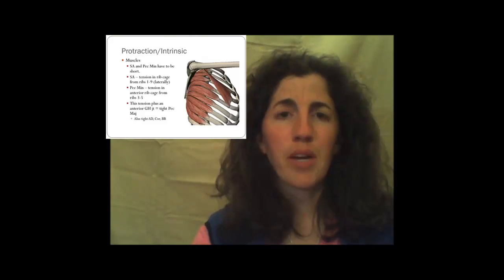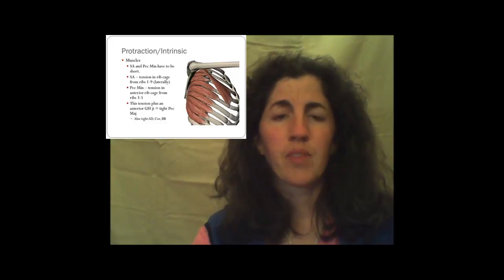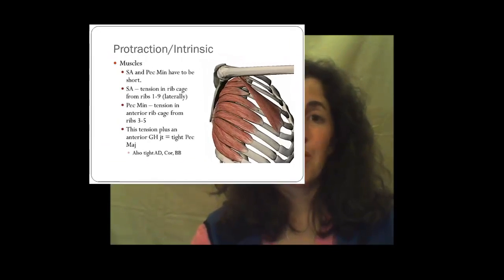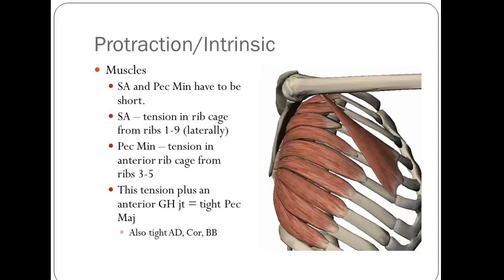Serratus anterior and pectoralis minor are the main muscles that do protraction. Thus, if the scapula is stuck in protraction, through logical necessity, these muscles would have to be short. This means that because of serratus anterior, the first rib all the way down to about the 9th rib would have tension put on them, at least along the lateral side of the body. Ribs 3, 4, and 5 would also be tight along the front of the rib cage because of pec minor.